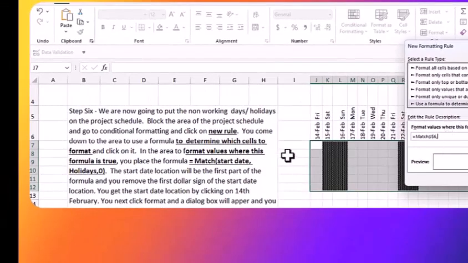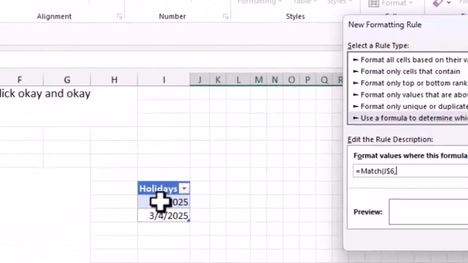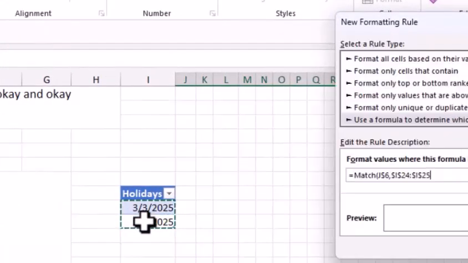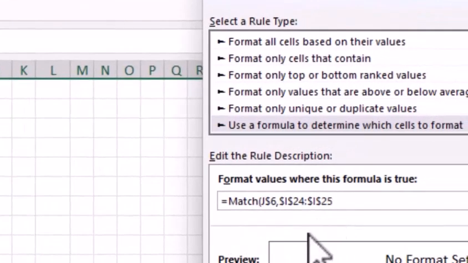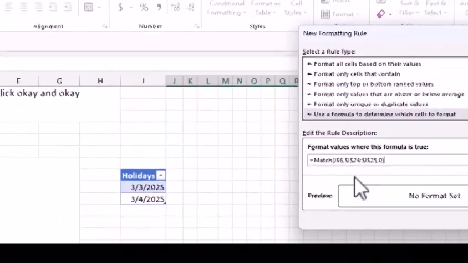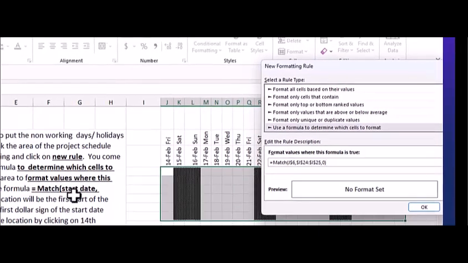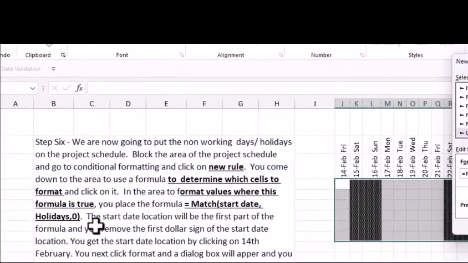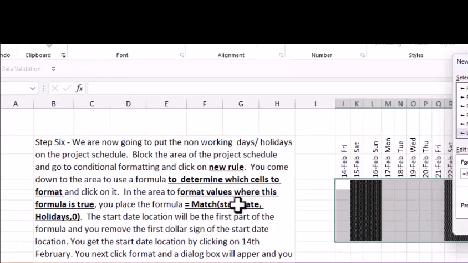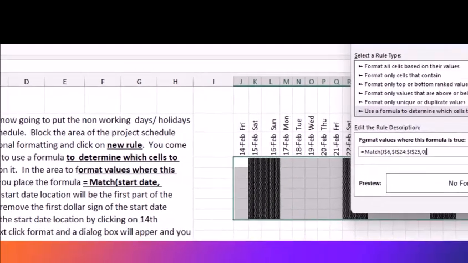And then you're going to where you have your holidays, and you're picking up all the holidays, non-working days. And you see, once you click on it, it automatically comes in the formula. You put that comma, and then you put a zero, and you close your brackets. So this is the formula: equal MATCH, you have the start date minus the first dollar sign, then your holidays, then zero, close brackets.